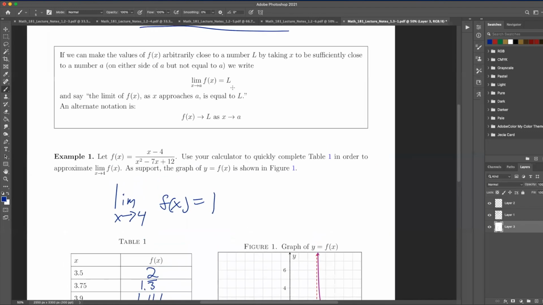And so we're going to say as we get arbitrarily close to our value, if I'm plugging in, I want to find out what f of a is. Well, f of a doesn't exist, or there's other problems. There could be a lot of problems. But I want to say, what does the function act like it's going to go to? And that's going to be our L. So L is going to be the number we get arbitrarily close to, and we start by moving x close to a. So the limit of the function as x approaches a is equal to L. Basically, it's a way of saying it never gets there, but what does it act like it's doing?